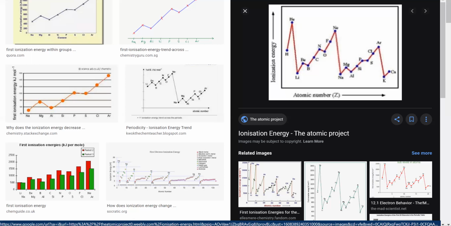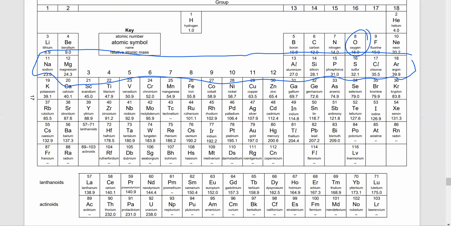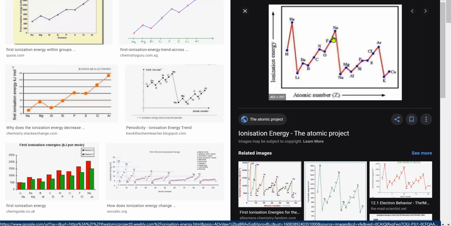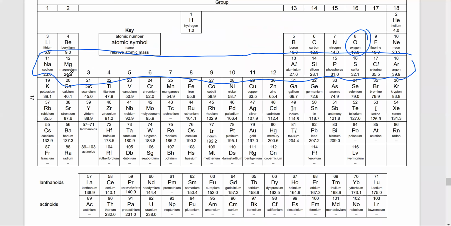I said, now, if you look at the sketch that they have given in the question over here. Now, consecutive atomic number, which part of the periodic table is he sketching? It's rise, and then there's a huge fall. So if you compare with this, it's going to be this part over here, right at the end. I mean, where do you get the fall? When one period is over and you move to the next period. So the same sketch starts repeating again. So this huge fall, this is the noble gases and this is group one starting again. So basically what happens is you move across a period, you reach noble gases, and then you start all over again from potassium. So there's going to be a huge fall.